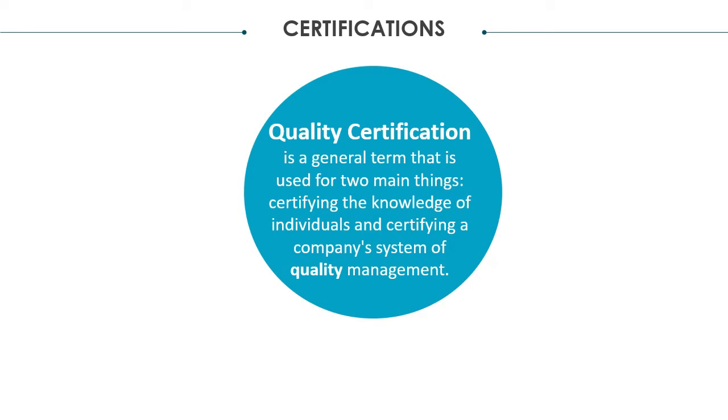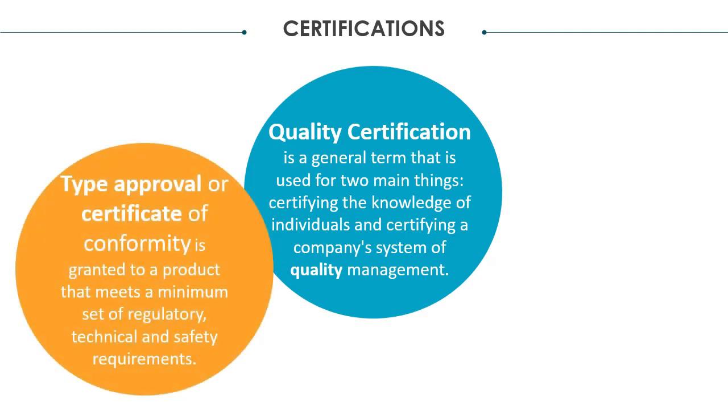We have different certifications. Quality certification is a general term that's used for two main things: certifying the knowledge of individuals and certifying a company's system of quality management. We have type approval or certificate of conformity. It is granted to a product that meets a minimum set of regulatory, technical, and safety requirements.